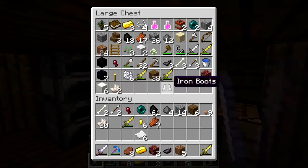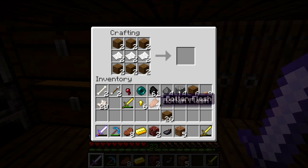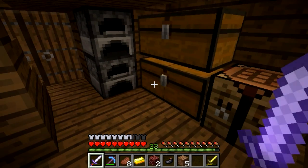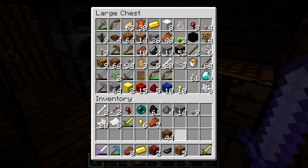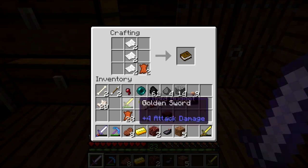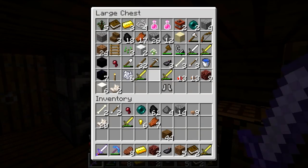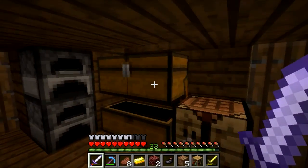Alright, so we need more wood now. Let's just grab all of this. Go like that, and that, and that, and that. And then go like that. What the heck? Oh yeah, I need books. Ugh, all the forgetting. Seriously, guys, I cannot talk today. The forgetfulness is what I was trying to say. Alright, so leather, paper, books. Done. There we go. Put that leather back. Bookshelf. Done. Over with.